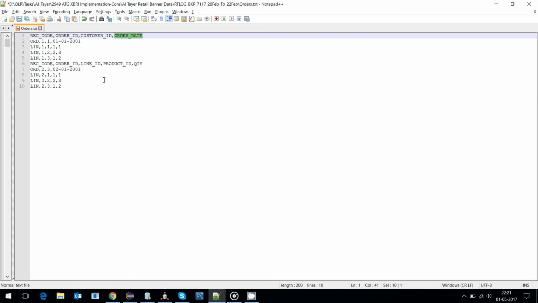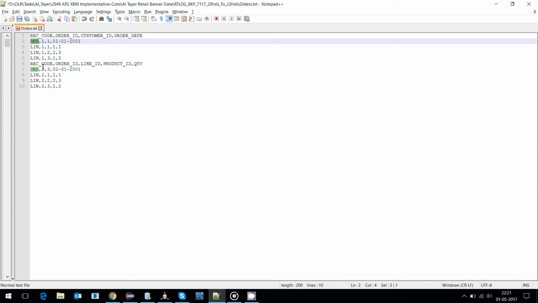This is a transaction which has been done in some retail app. This is cooked up data, and my file name is order.txt. We have two orders here, and we have line items. ORD is an order and LIN is a line item corresponding to this order.